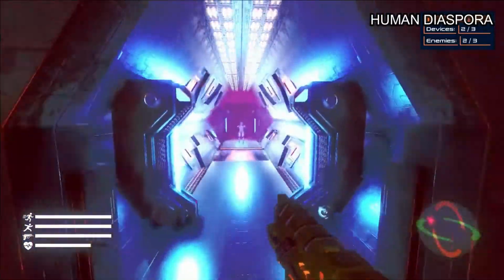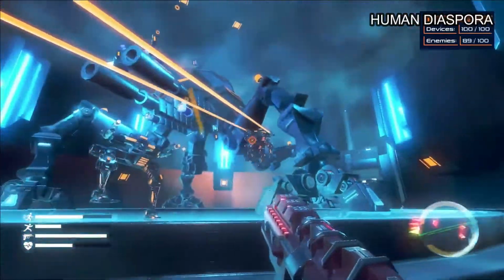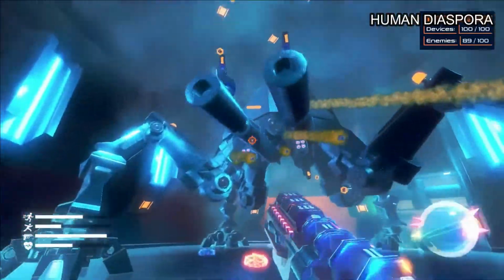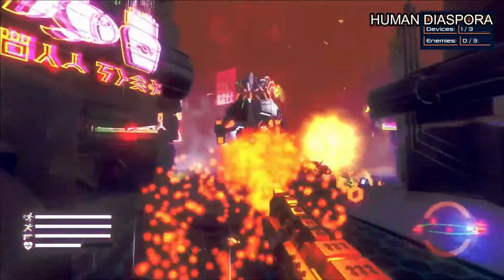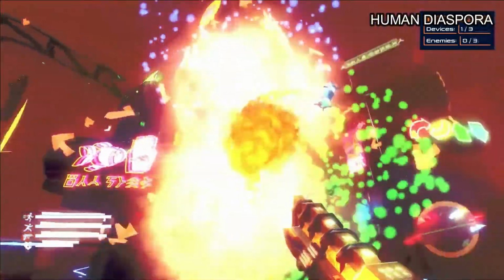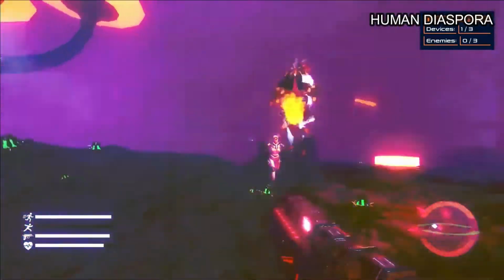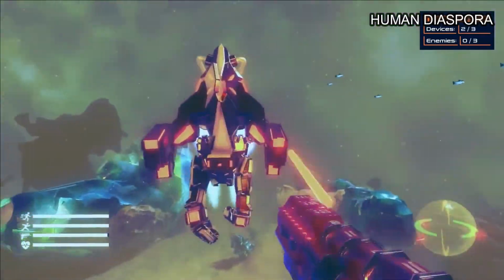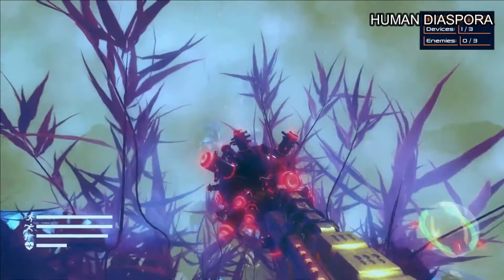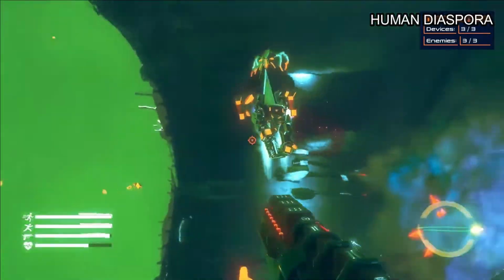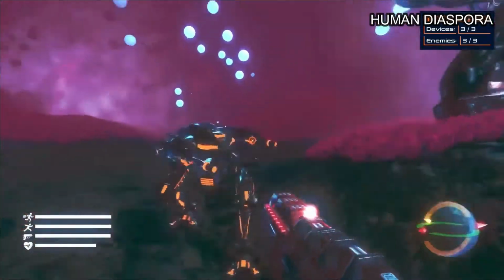So who's ready to fight some aliens? I know I am. Human Diaspora is a space-tastic adventure where you'll find yourself on a foreign planet after a trip through outer space. There, you'll be tasked with saving humanity from an enemy invader, and your battles will take you through space, sea and land. Now this is a first-person shooter game, so be ready to pull that trigger and rescue mankind. Human Diaspora opened for early access in September and it's available to play on Windows. The game was created by Leo Caesar 3D.